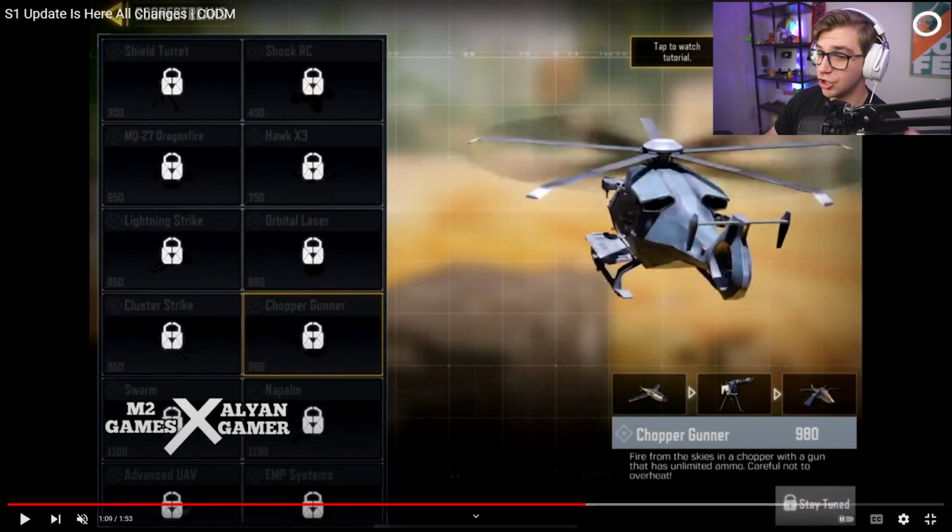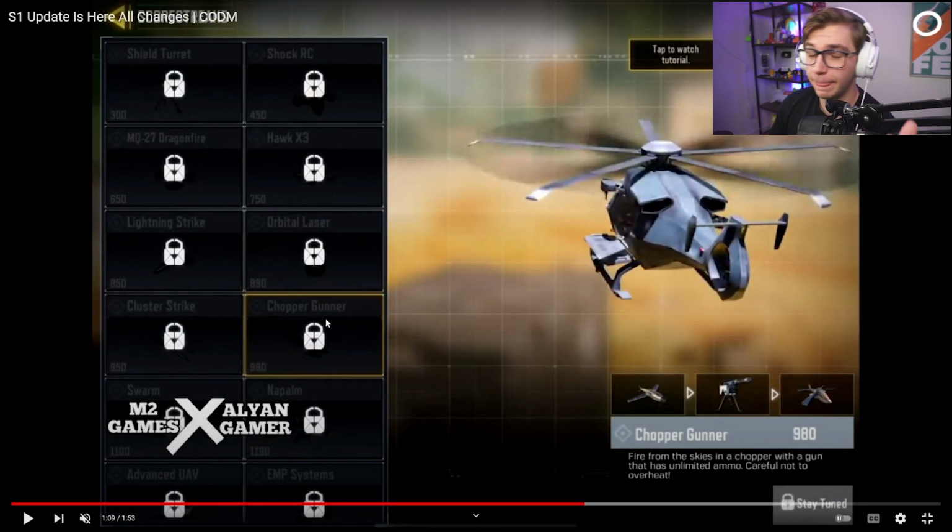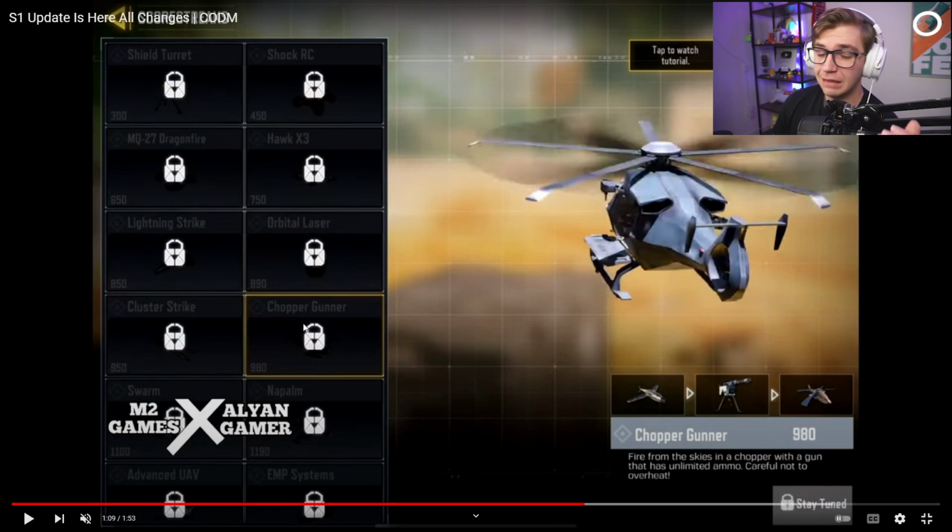Also, now I know we're kind of jumping around, but there is going to be a chopper gunner in the game. That is kind of the last big content leak that has occurred. There is going to be a chopper gunner score streak for, I believe, 980 points, fire from the skies, and a chopper gunner with a gun that has unlimited ammo. Careful not to overheat. It's gonna be a crazy season. I don't know, especially with persistence not being nerfed. We're in for a wild ride.